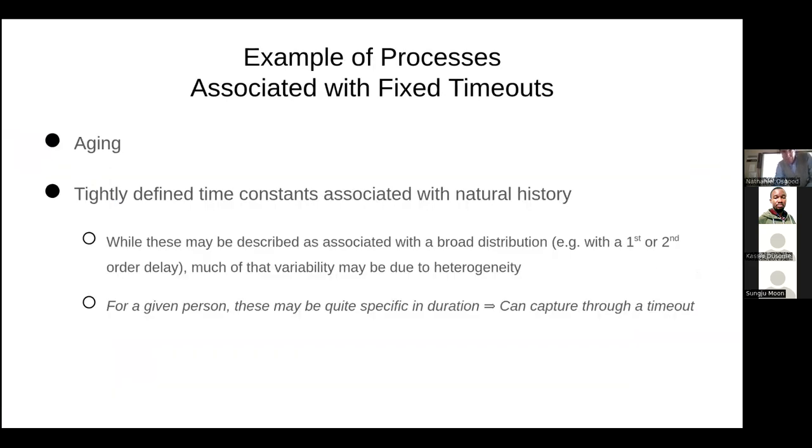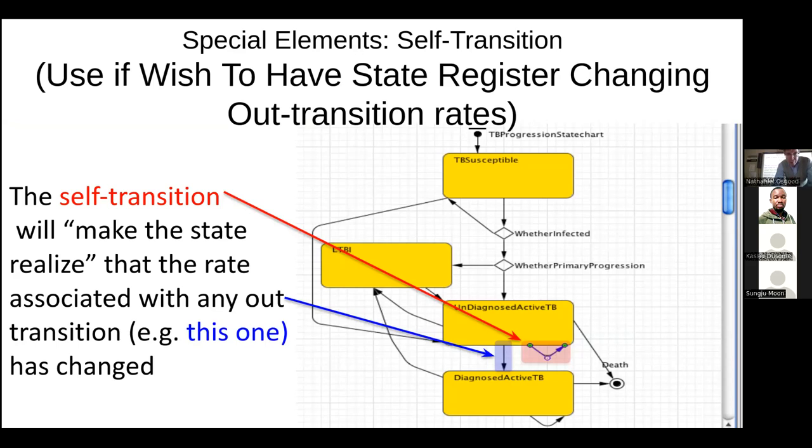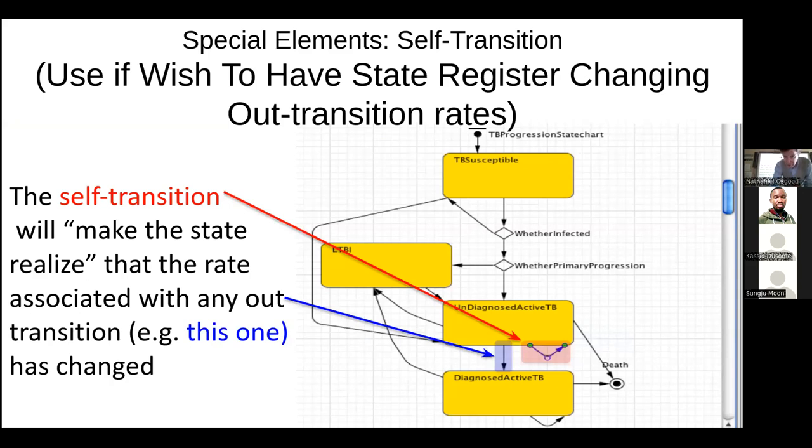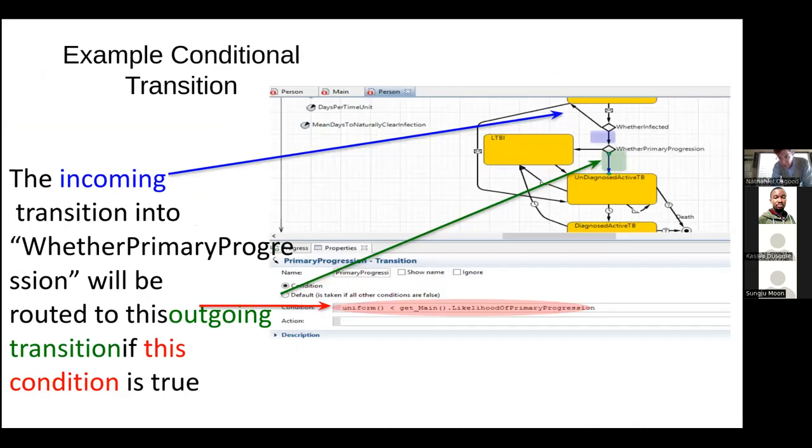Okay, so we might have fixed timeouts for some things, but often we will draw it from a distribution. In AnyLogic, I won't get into this, but it turns out that you can have it recalculate these chances per unit time, these hazard rates, by leaving and coming back into a state where we'll recalculate that. This is well described in some of my videos, including in that playlist I posted on the course site. And we may come back to this if time allows at the end of class, in terms of me best supporting your needs in this area. But I want to talk about some other features of modeling with state charts that I think are worth noting.